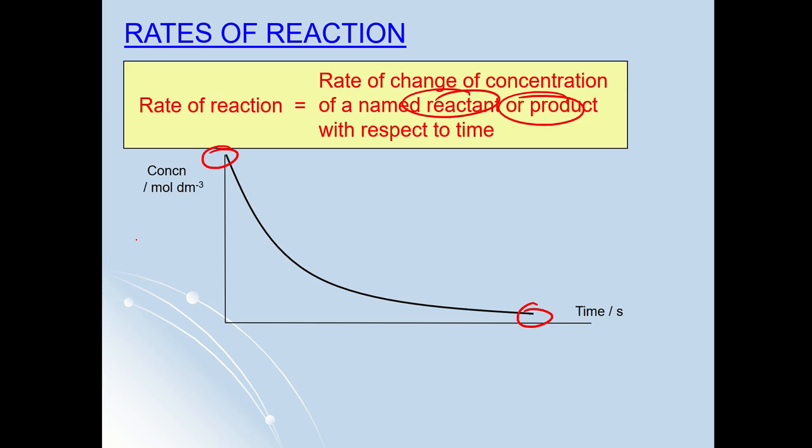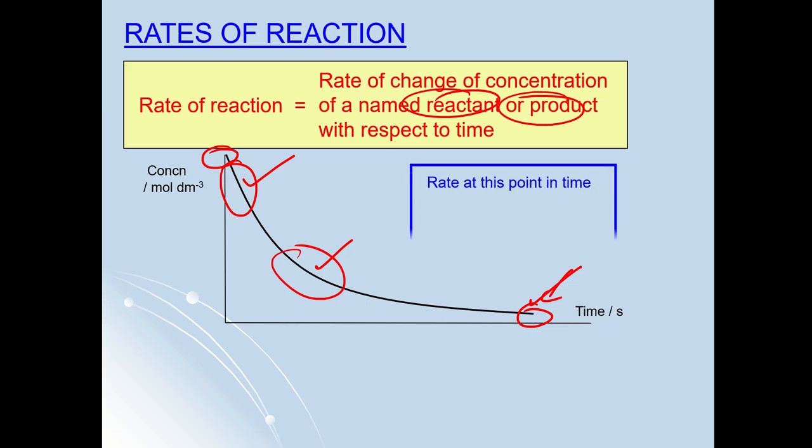What you can see here, hopefully, is we have a really steep section, then a shallowing-out section, and then almost at the end a section where it's almost plateaued. This represents the rate of reaction at the start when the concentration is high, so the rate of reaction is high. In the middle we can see it's slowing, and at the end hopefully we can see that the rate of the reaction is almost constant. In other words, the reaction has finished.